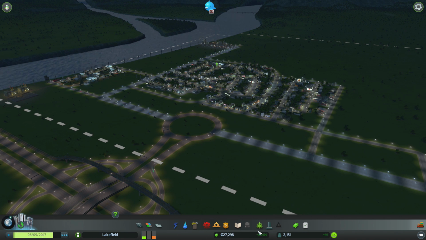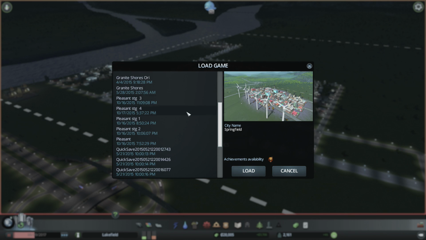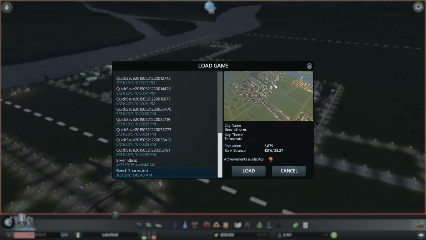I've just flown through this right now and done it as quickly as I possibly could. I'm going to load in now. I'm not going to save this even. I'm going to load in my other game plan. Now you can see this is the same map, slightly different layout.